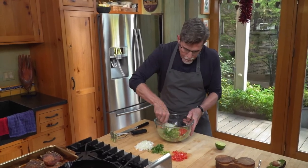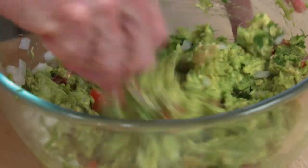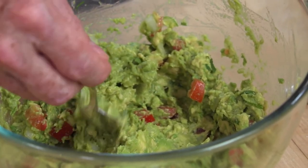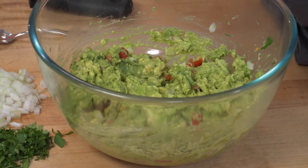Give it all a stir. Then give it a taste to make sure that there's enough salt and lime. And the guacamole is ready.